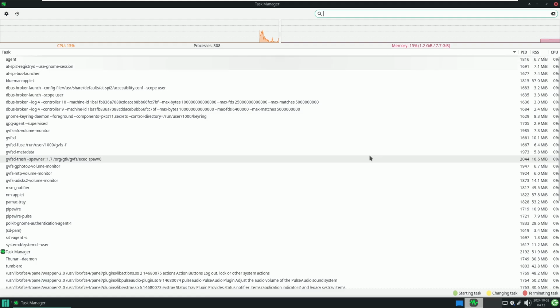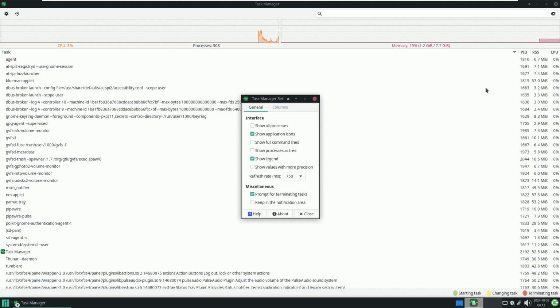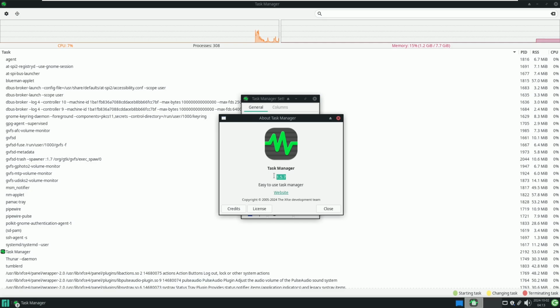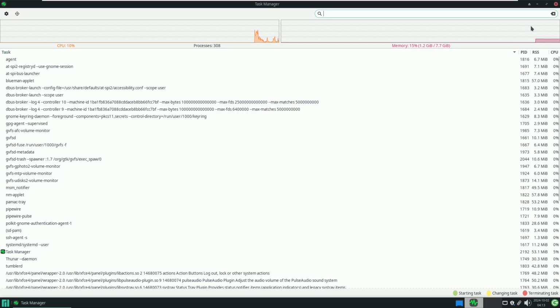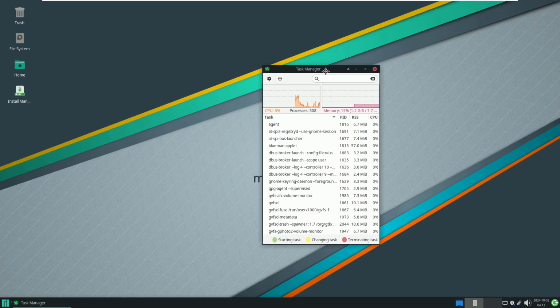And these are all the resources. I'm going to keep the task manager in the right side corner so you can see all the changes throughout the video, and you can judge on your own whether to use this specific desktop environment of Manjaro Linux or not. The task manager version is 1.5.7. So let's keep the task manager in the right side corner.